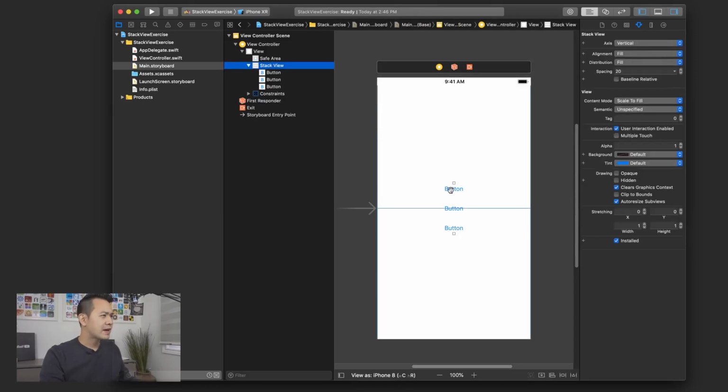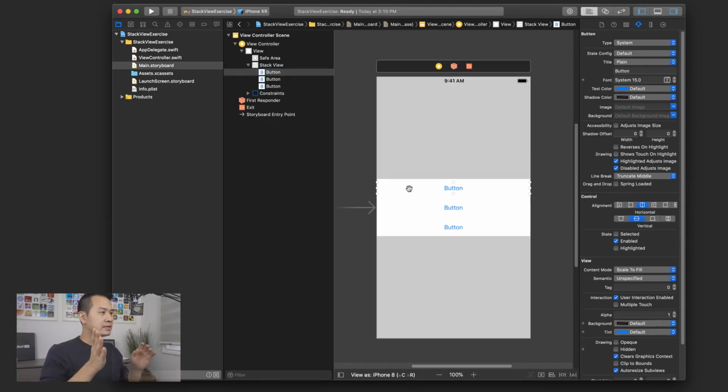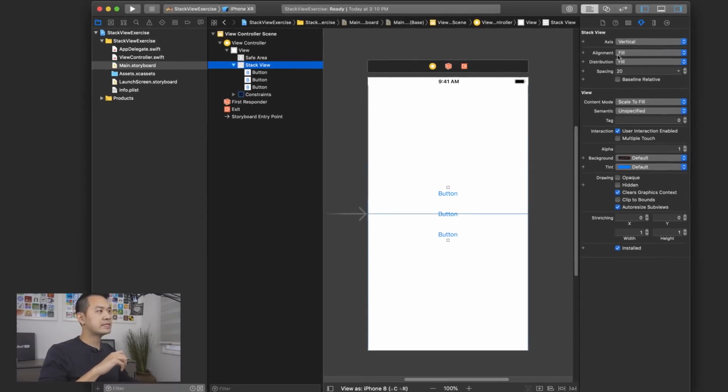But this stack view, I can't really see the frame here, but I've stretched it out 0, 0 to the sides. And you can tell because if you click on a button, you see that button width is all the way from the left to the right edges. So the reason why this button is stretched out all the way to the left and right sides is because of the alignment property that by default in the stack view is set to fill.